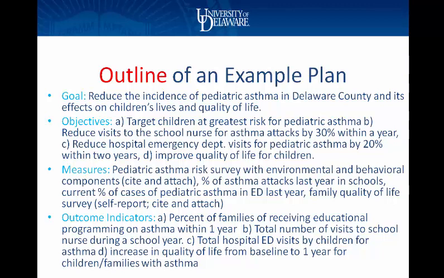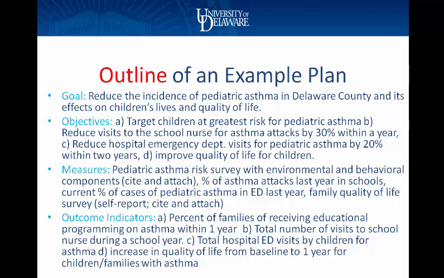So you can see when you have a small goal of just working with a school and a school nurse versus a larger goal of hospital emergency department visits, which are a little less beyond your control, and improving quality of life for children. Improving quality of life for children is a pretty big goal, but what you're assuming is that if you can target the right kids and their parents, reduce their trips to the school nurse, and reduce their hospital emergency department visits, you are improving the quality of life for those kids with regard to asthma.